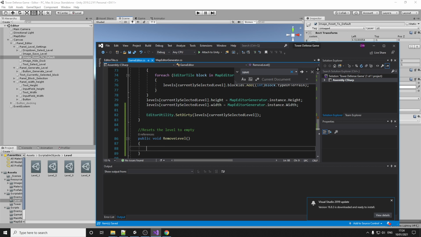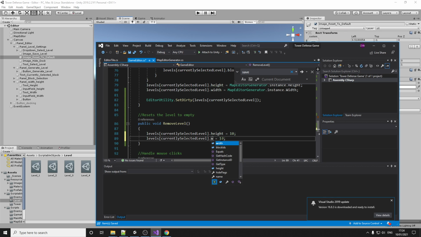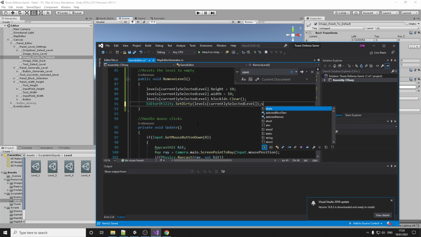So what this will essentially do is it will get the currently selected level, and it will just change the height to 10, because 10 is going to be our default number. We'll set the width to 10, and the block IDs will be nullified, like so, and we'll just copy this line across from here.